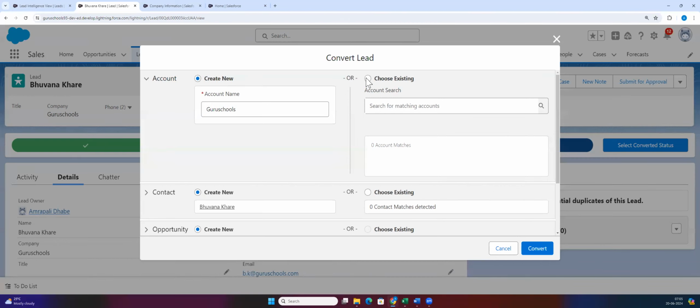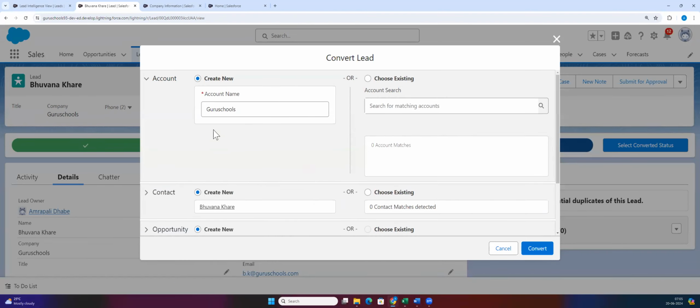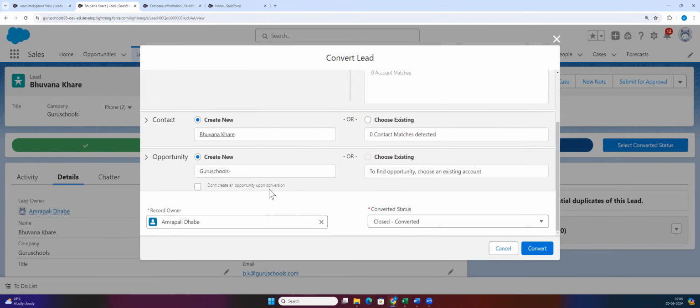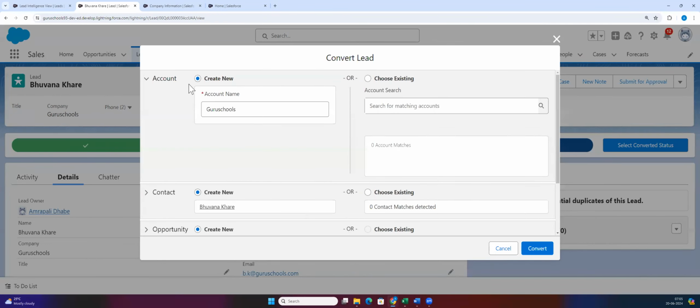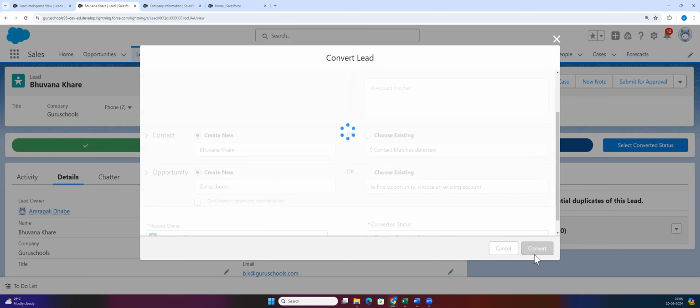When we select the existing one and attach it, the email field will automatically be populated in the existing account, as well as the phone. So it does not impact the data. So I'm going to create a new account, new contact, and new opportunity, and then convert.